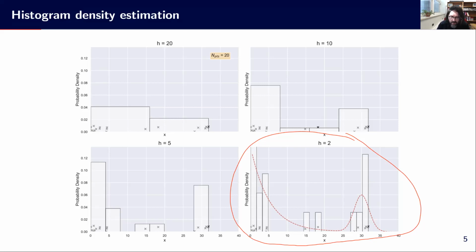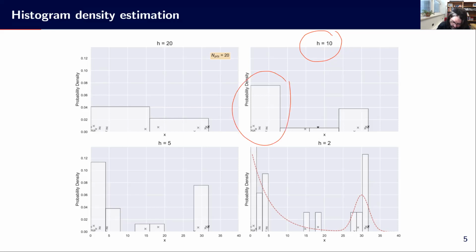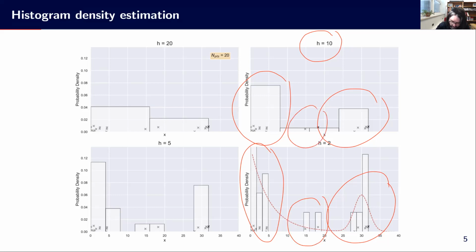So here, probably it's too fine. There on the top left, it is too coarse. In between, we have different trade-offs. So it's up to what we want to do to evaluate what is the best one. But as a general trend, I would prefer that one, the H equal to 10, because we can see that we have a peak here that corresponds well to what we have in the red curve. Another thing here is also corresponding quite well. And we are smoothing that region here, which is not useful. Here, the bins are wide enough for not being affected that much by these samples.